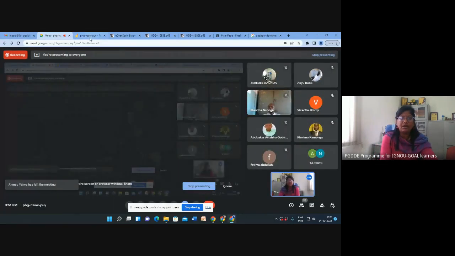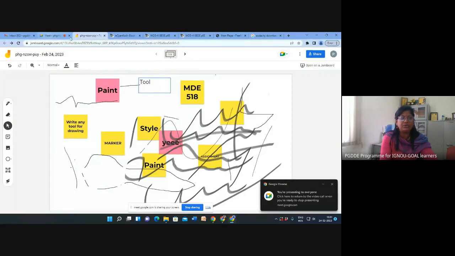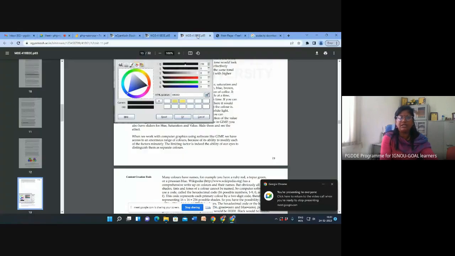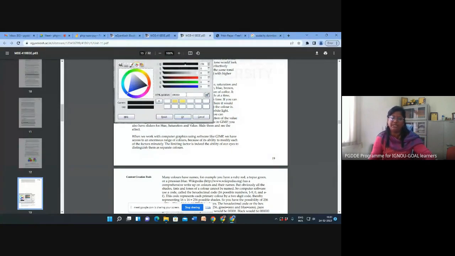So like that, you can mix colors to make new colors. That can also be done manually when we are drawing anything. For example, if you are good at drawing using color pencils, canvas and paint, then you can definitely make new colors. Similarly here in the computer, we can make different colors.